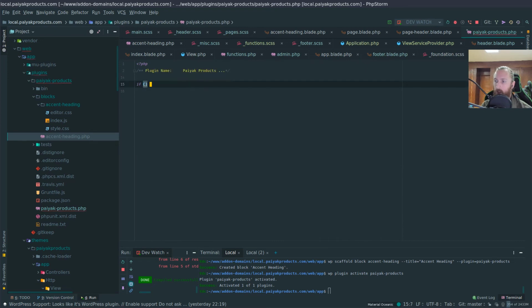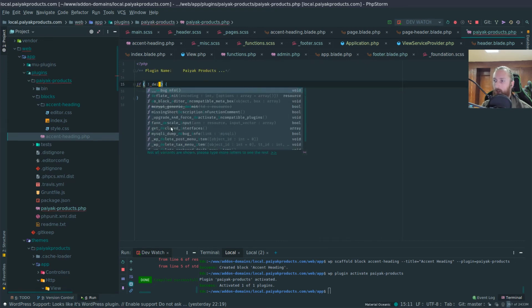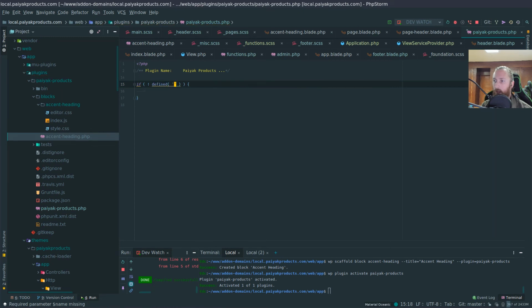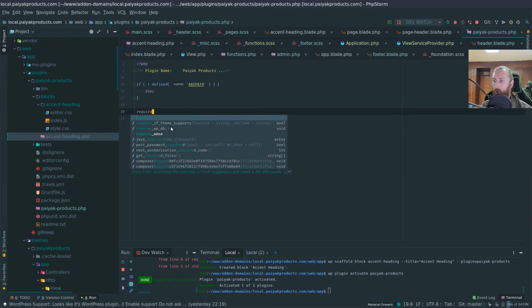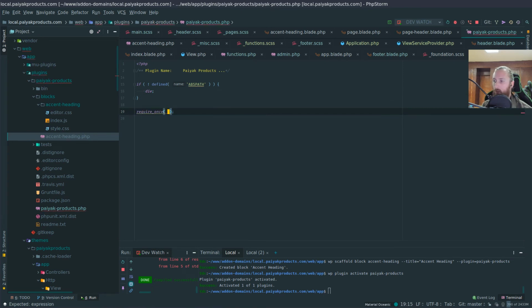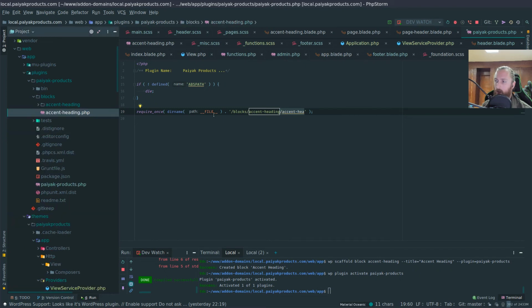Oh, I guess let's do if not defined apps path die, and then I'll require once file blocks, accent heading. Oh yes, that is correct. This just ends in PHP. There we go.